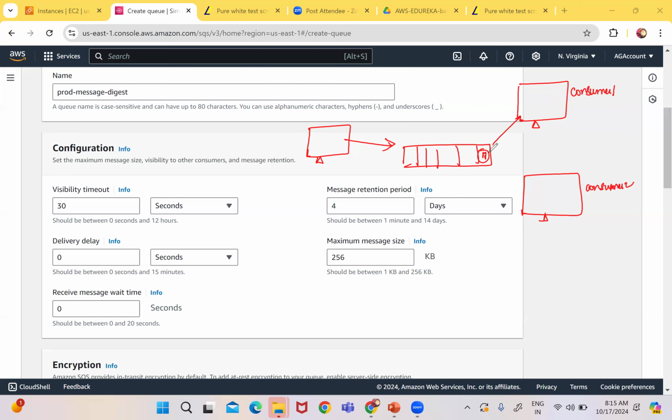This message will be taken by consumer one, but suppose consumer one is busy right now and not able to take this message up for a certain duration. If consumer one is not able to handle the message for that duration, it will become visible to other consumers so they can take it up and process it.